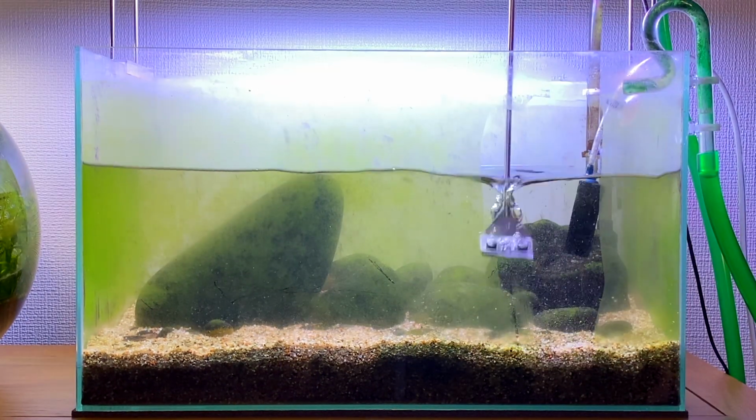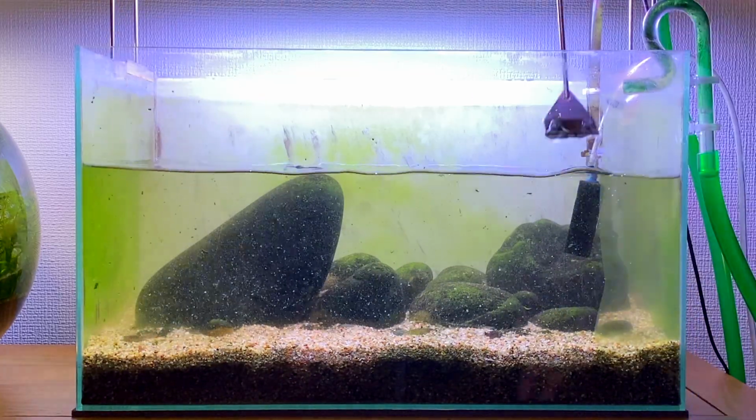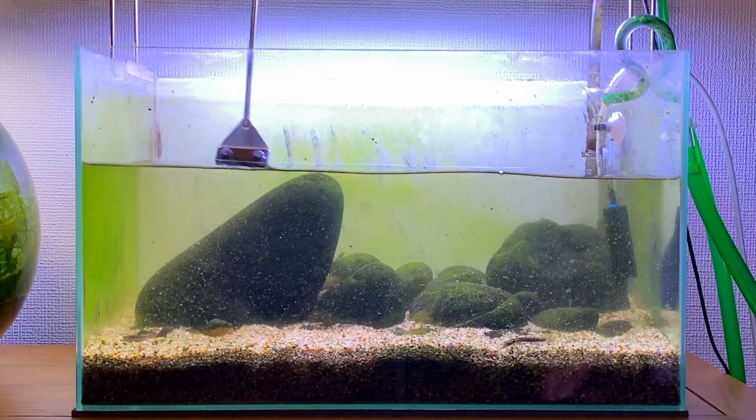Now we're going to tackle the algae covered glass. This algae razor blade scraper that I'm using does a really good job at getting rid of it all. It's cutting through all this algae really smoothly. It's taking no effort at all.